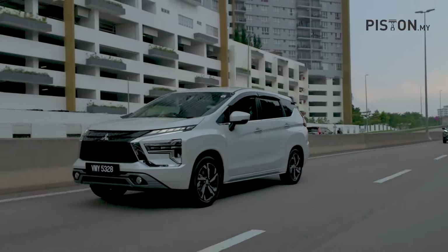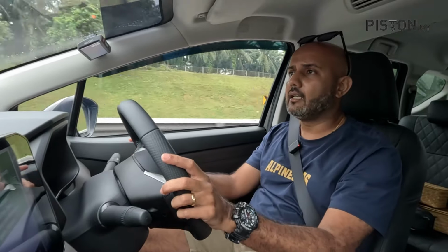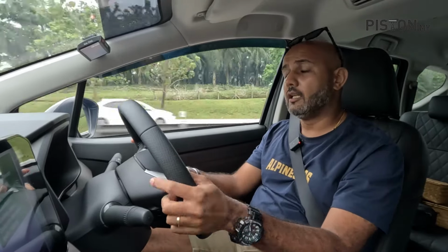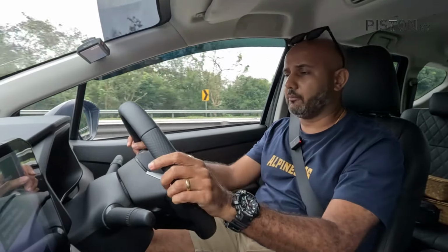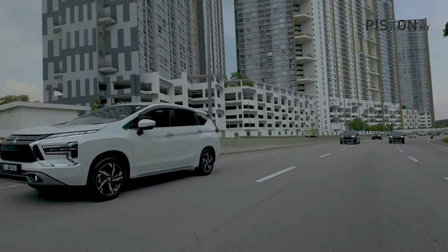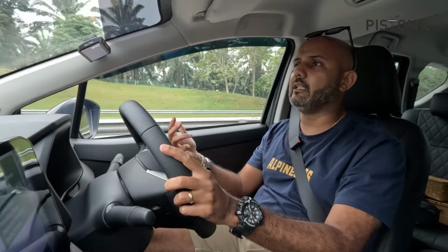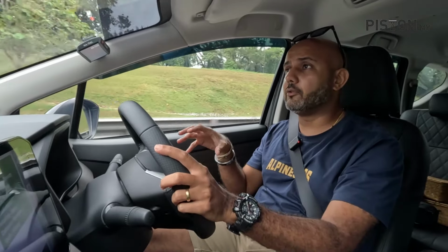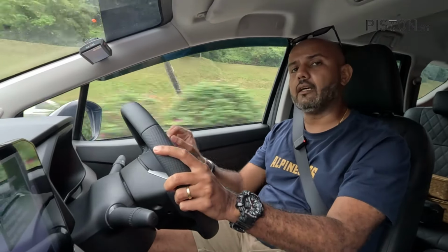Now you might be wondering, how does the engine feel? Because it's a 1.5 litre unit and it's supposed to move 7 people with just 105 PS and 141 Newton meters of torque. Well guys, I just stretched my right foot and brought us up to speeds that I would not mention over here, but it's nice, it's practical, it's not explosive in nature. You've got to understand the powertrain that we are working with over here. But what it offers is good enough as far as power is concerned.